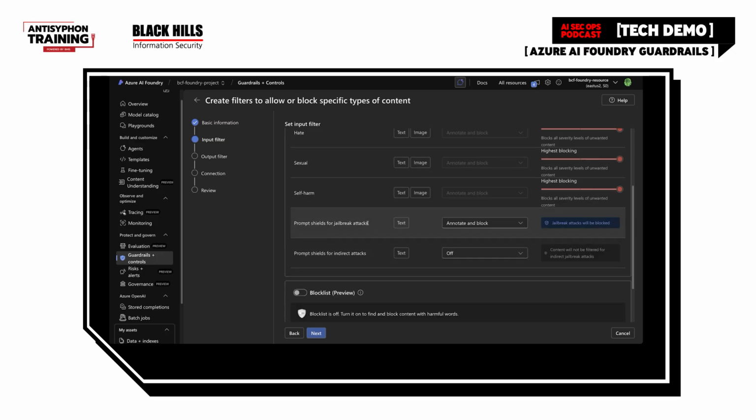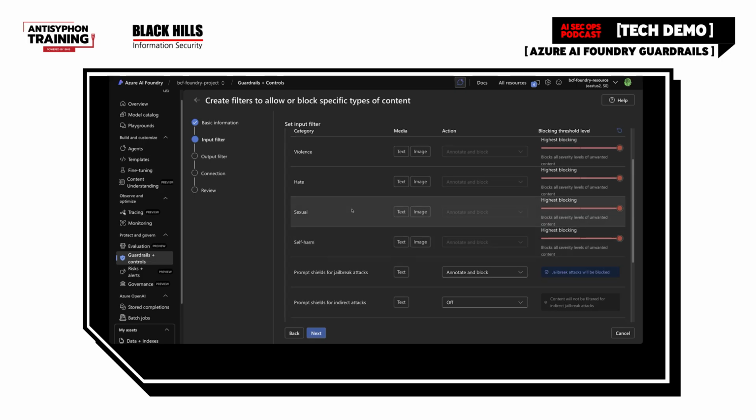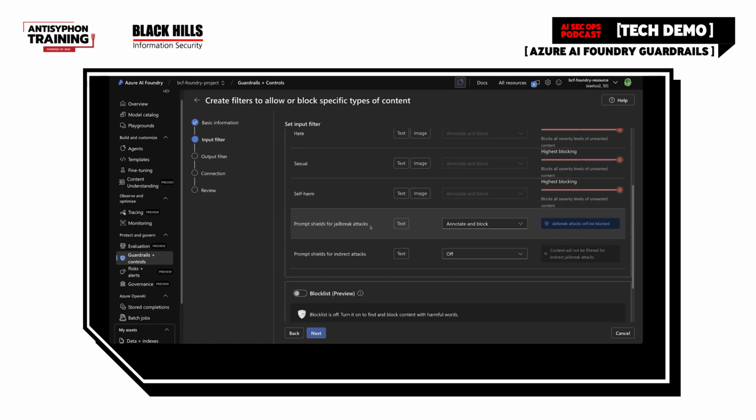So next we're looking at more of an in-between of the safety and security aspects here. So we've got prompt shields for jailbreak attacks. Prompt shield is just one method of trying to detect jailbreaks. And so if it detects that someone is basically trying to get the model to still respond to these different categories that are otherwise blocked through the use of special techniques, it will try to detect and block that.